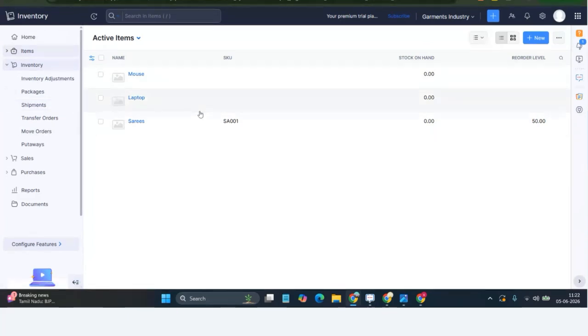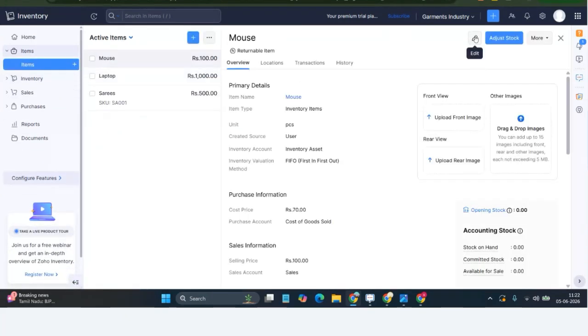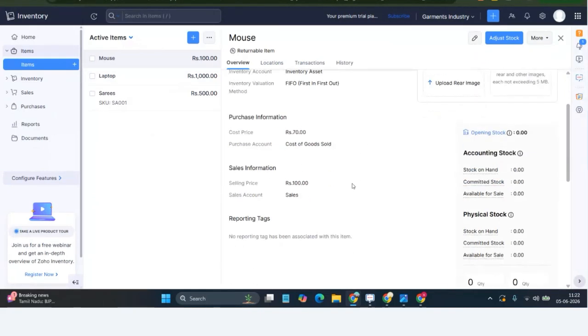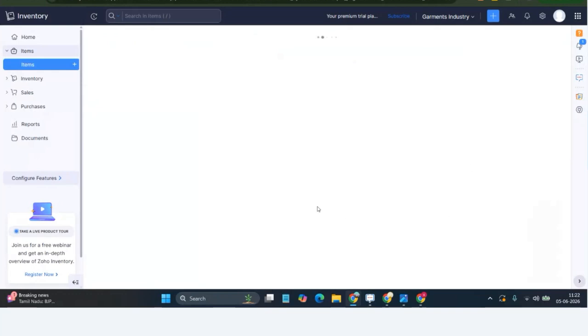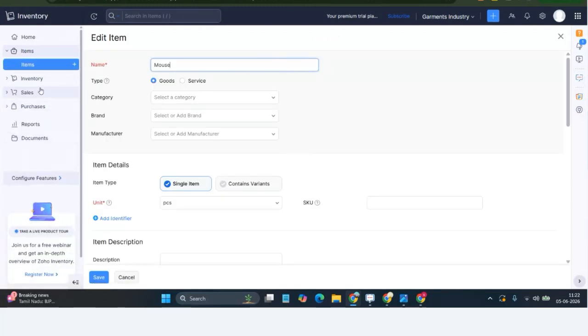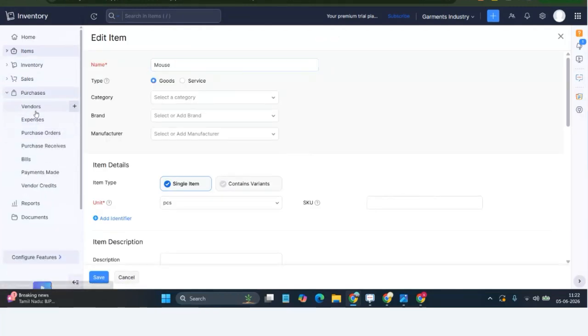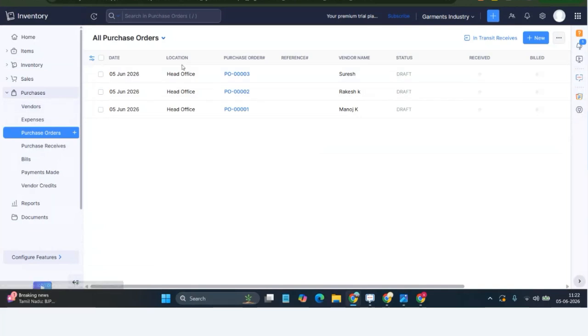So here we can adjust the items manually or automatically. By manually also we can adjust. Suppose the items come physically to our warehouse, so we can increase manually by 5 or by 10 items like that, so that feature is also present in this inventory. Automatically, in the sense, whenever we raise the purchase order, the items will come to us, so the items will automatically be increased in the warehouses in this inventory.